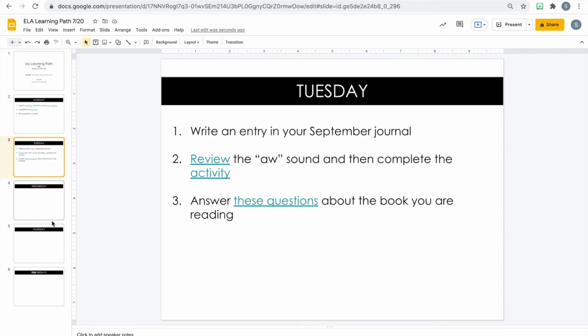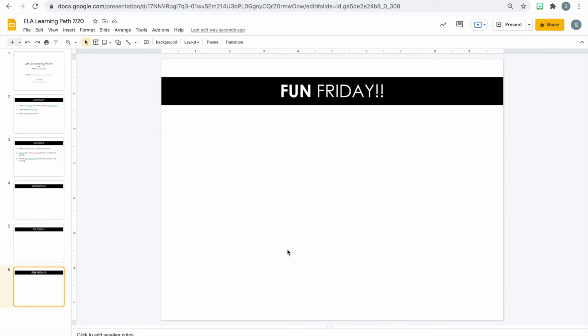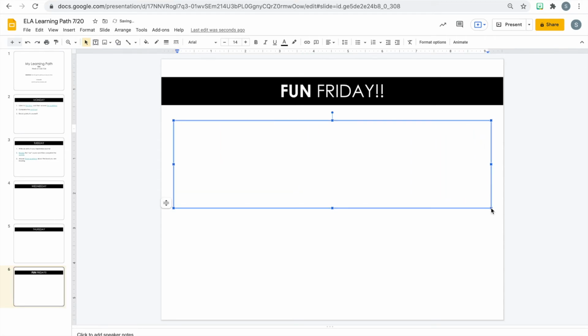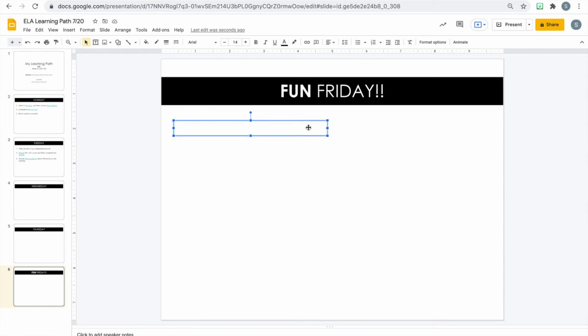Those are things that you need to get done. But if you do on Friday, now you can have a may-do day, which is Fun Friday. So I just kind of curate a list of digital resources, but then also a list of things they can do in the classroom. So I'm going to go ahead and design this slide for you by just inserting some of the different tech tools and things that my students love to do that are digitally based.